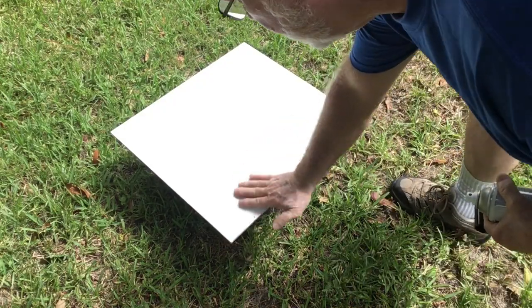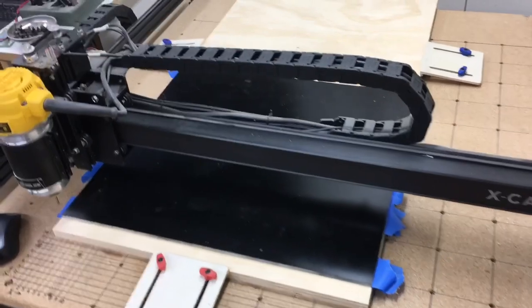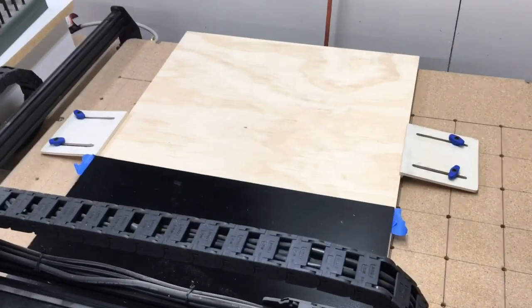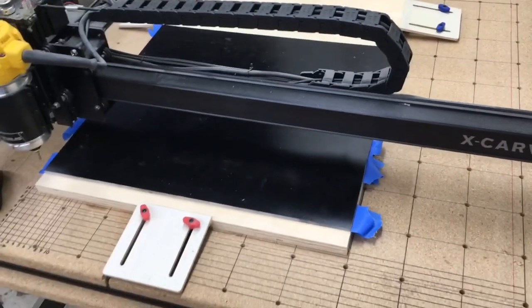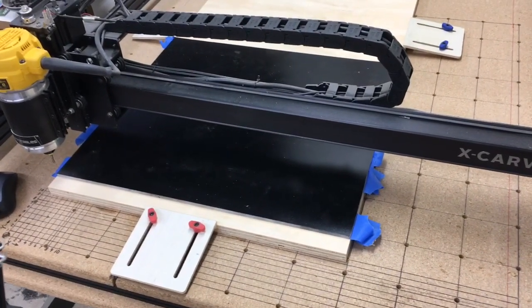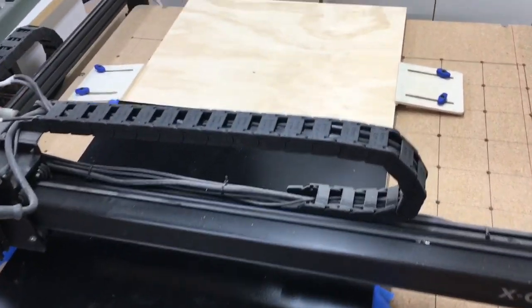Now I'm going to put 2 to 3 coats down and then let it dry good, and it'll be ready to carve. Now here's the setup that I'm using. I have a waste board, a sacrificial board down. It is clamped down, and then I have my actual PVC material with the tape and glue method secured to that. And this plywood is a 3/4 inch plywood, and it's just a scrap piece of wood that I'm using.